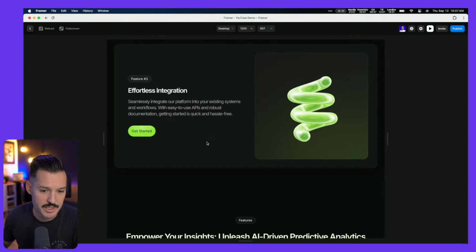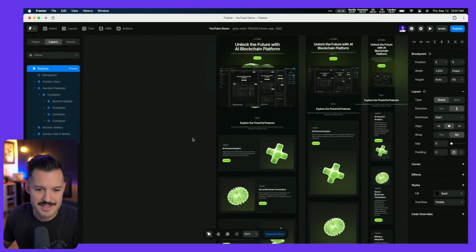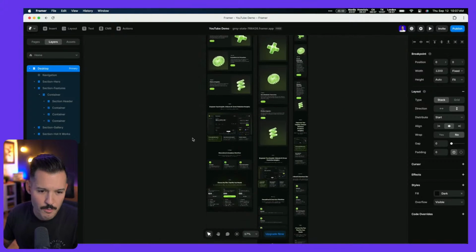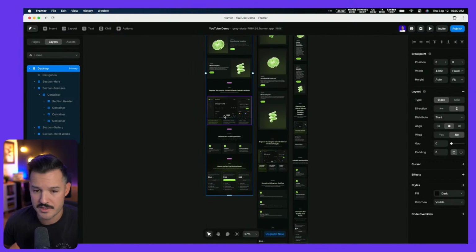It's subtle. And you know what? If you were to do this in code or using other platforms, just to create that cool, subtle little effect, it would take a really long time, actually. A lot of lines of code, but here in Framer, it's actually really, really easy. So that looks really, really nice, okay? Everything's flowing. Let's press escape on our keyboard. Go back out. We have everything working. Why don't we build the rest of our sections, and then we can actually build the rest of our pages.